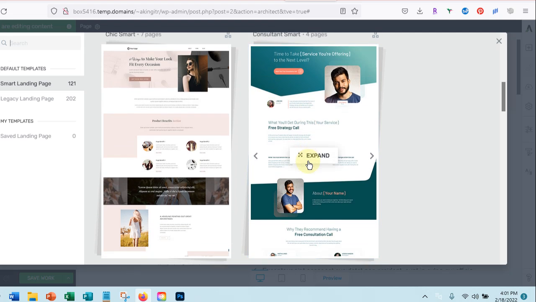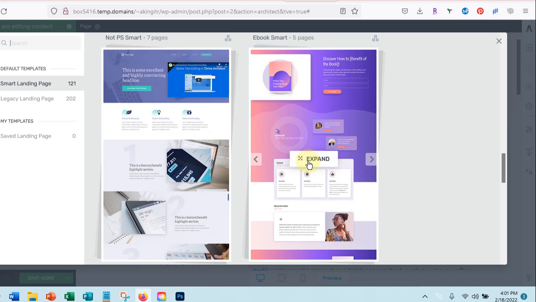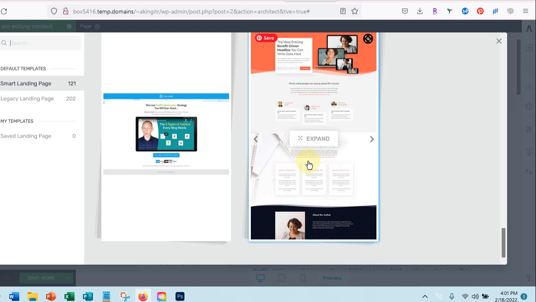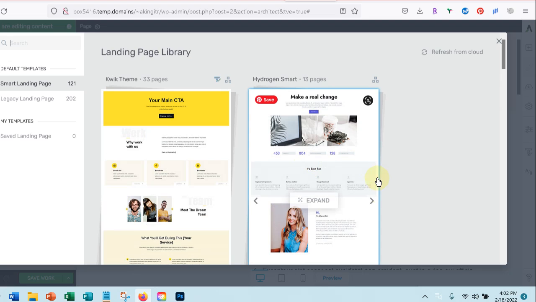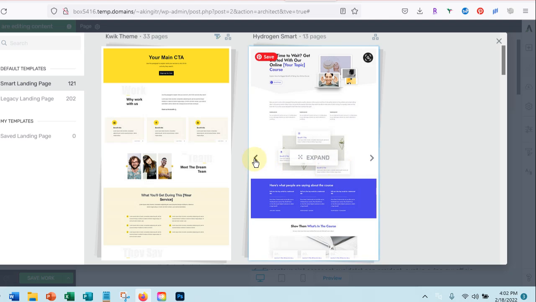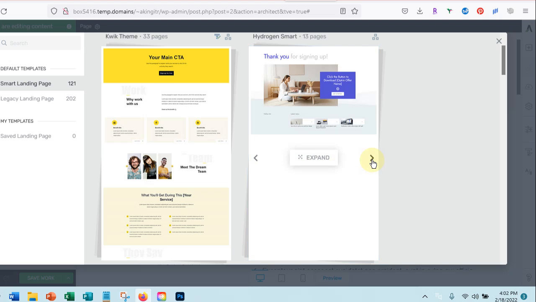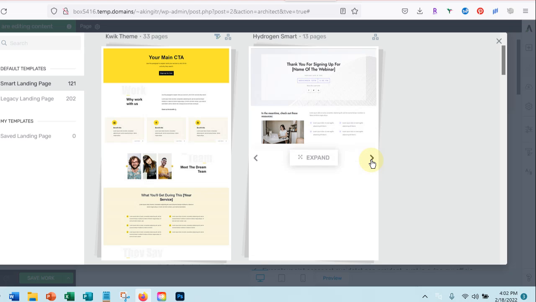They're already pretty much optimized for conversions. But they're already formatted. All you have to do is just fill in your details. So now you can use these, and then underneath each one of these, there is also a number of other pages. So as you can see, each one of these, when you click on these little arrows on each side, you can just kind of scroll through and find the page that works for whatever you're trying to accomplish.